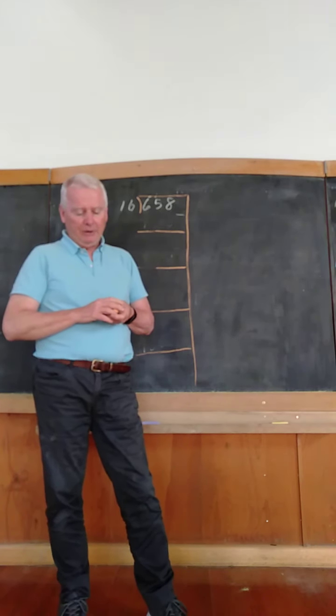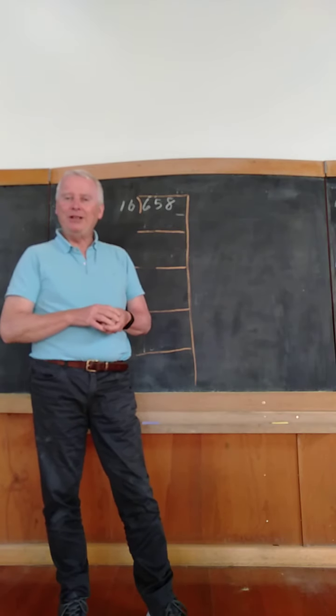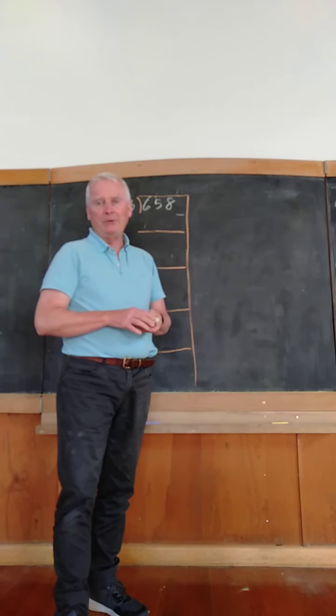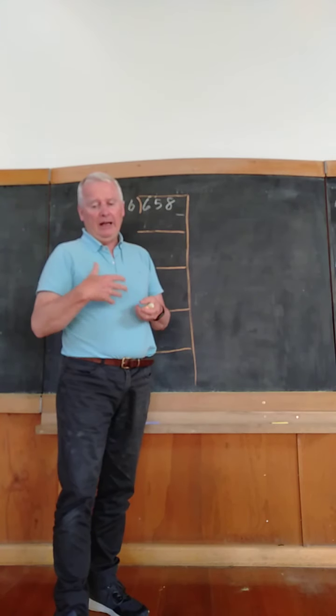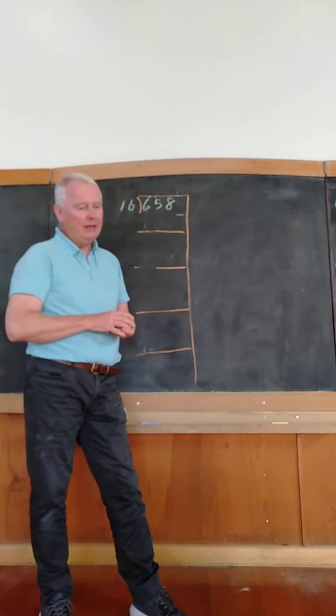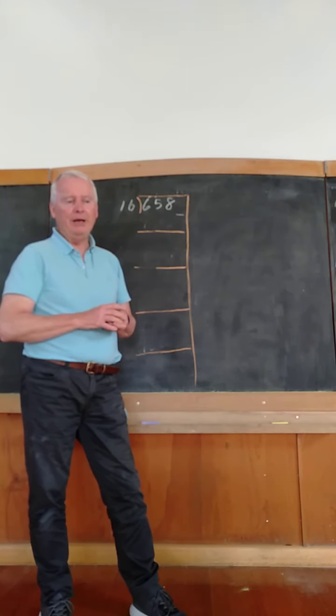I like this method because you don't have to be very good at your times tables. All you need to know are your 2 times tables, your 5 times tables, or your 10 times tables. And if you're good at maths, this is also a good method because it suddenly becomes short division because you make reasonable estimations.